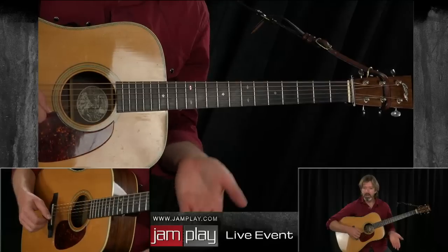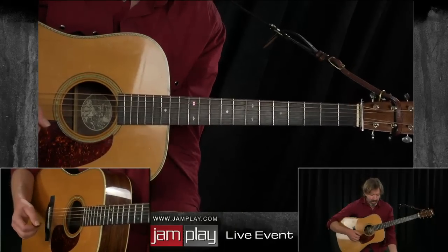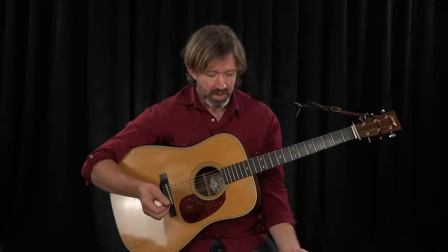The metronome is going to keep you with solid timing. By the way, we've been at 60 beats per minute this whole time. 1, 2, 3, 4. So 60 beats per minute, same time as a second, right?